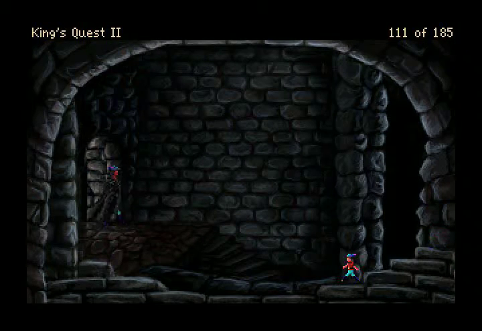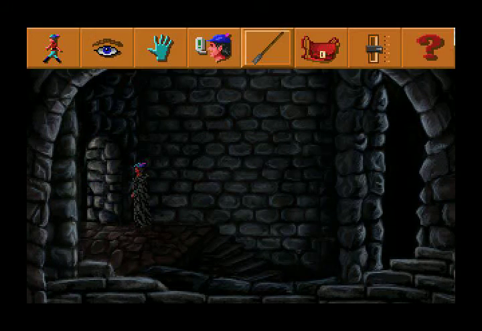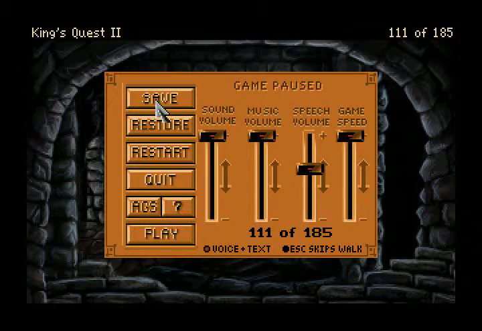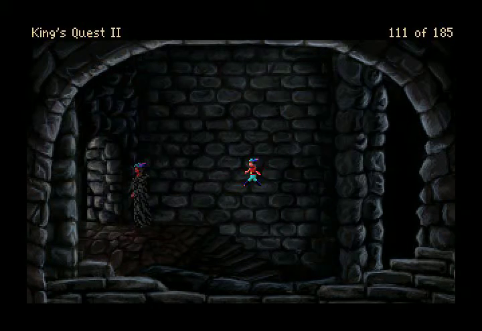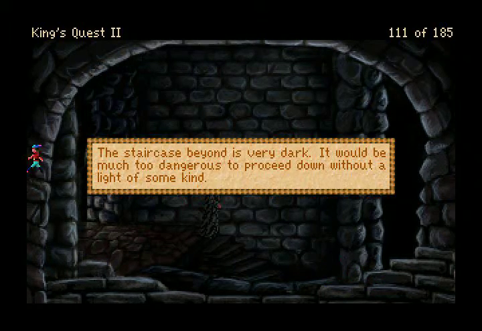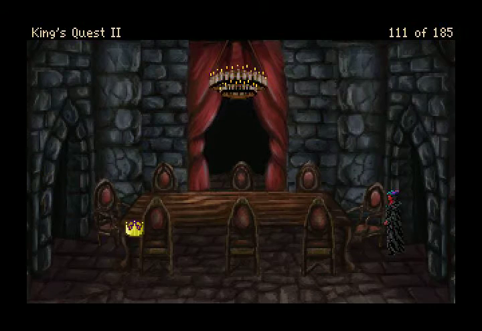Looks like some kind of dining room. The staircase beyond is very dark. It would be much too dangerous to proceed down without a light of some kind. What happens if we do? Do we die? The staircase beyond is very dark. Okay, apparently we have to go get a light.